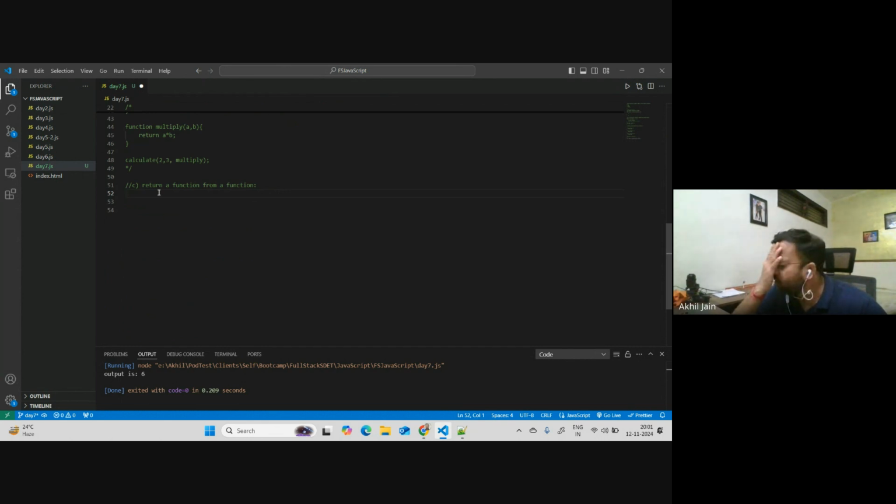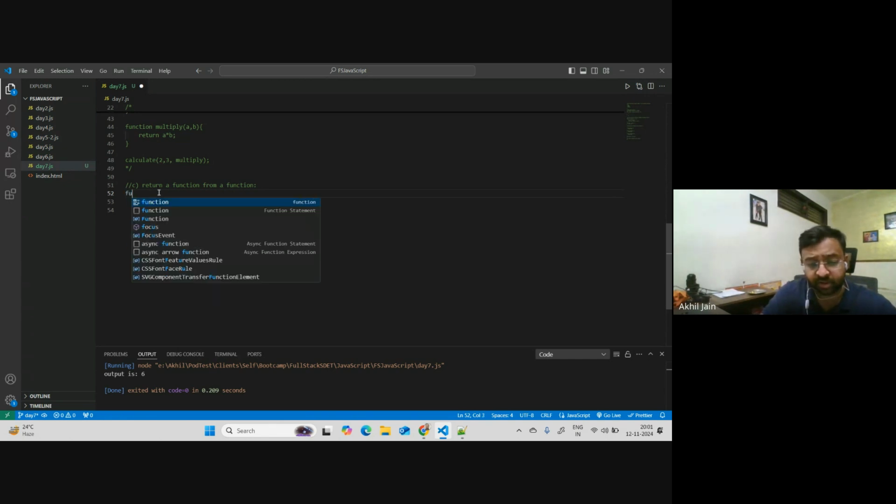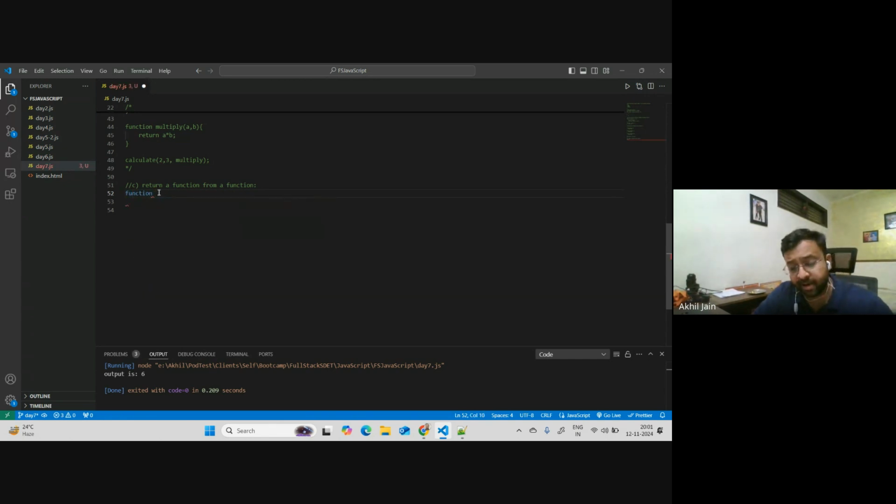Let me think about what use case I can tell you about this. I am not recollecting what use case I should do, but I can still show you how it works. So let's see this here. What I'll do here is let me get a function. Let's say output names.